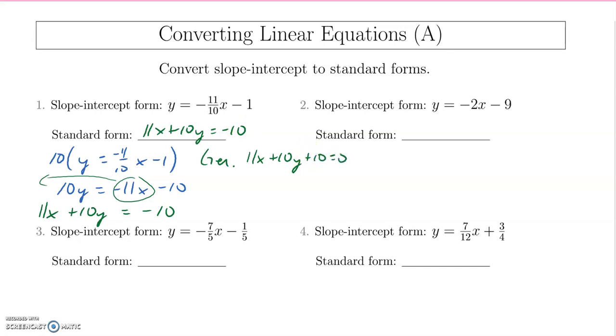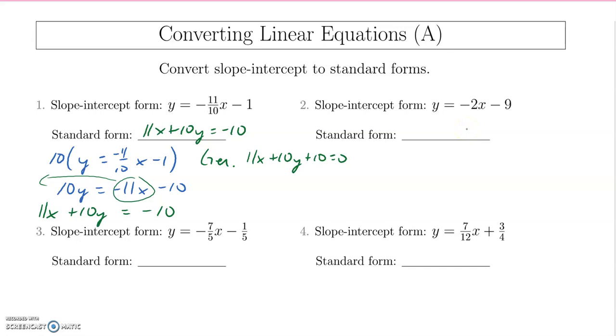So that's what that one would be in general form. You can see the standard form and general form are very, very similar to each other, and it's really, really easy to go back and forth between the two. Okay, so let's look at the next one here, number 2.